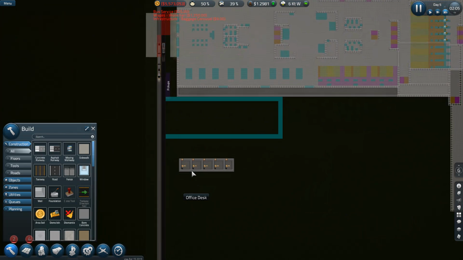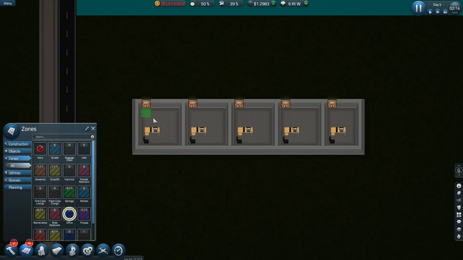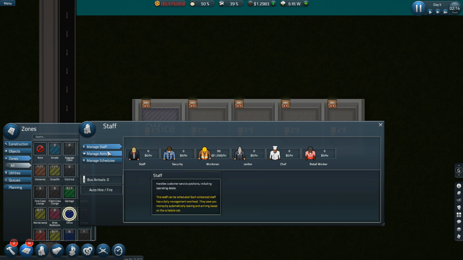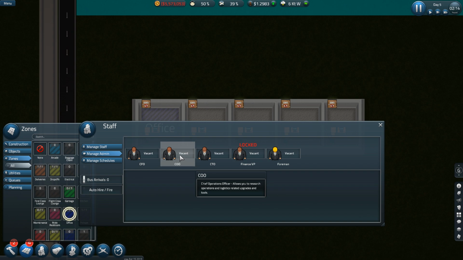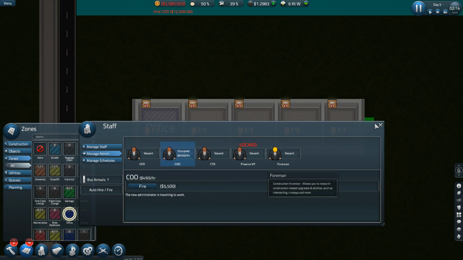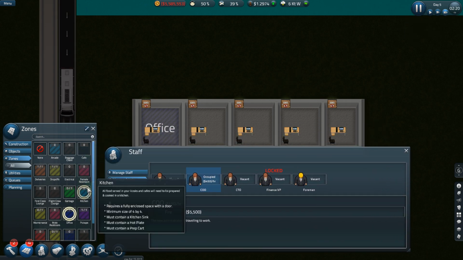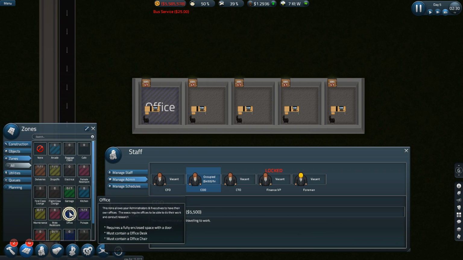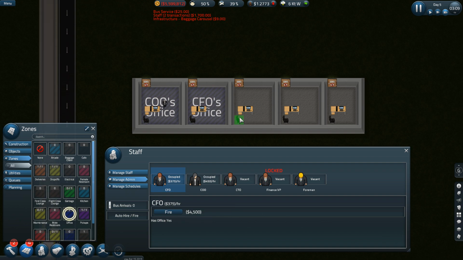Oh, look, we have our offices done. Yay. Okay, so let's pause here real quick. Zone, office, manage admin. Who we want first? COO? Yeah, you're the hire. And then we're just going to kind of repeat this process. Come on, claim your office. There you go. Hire. Good.